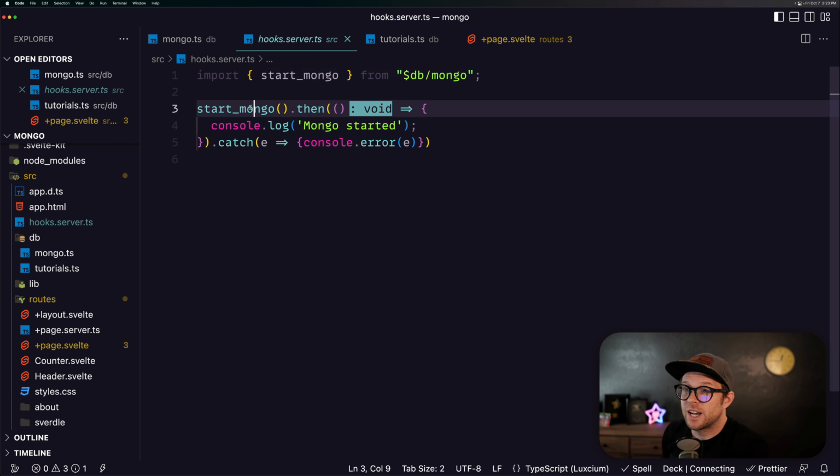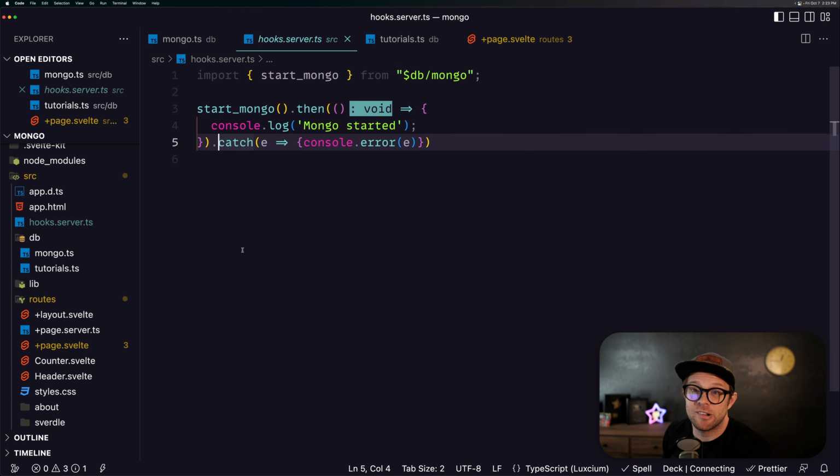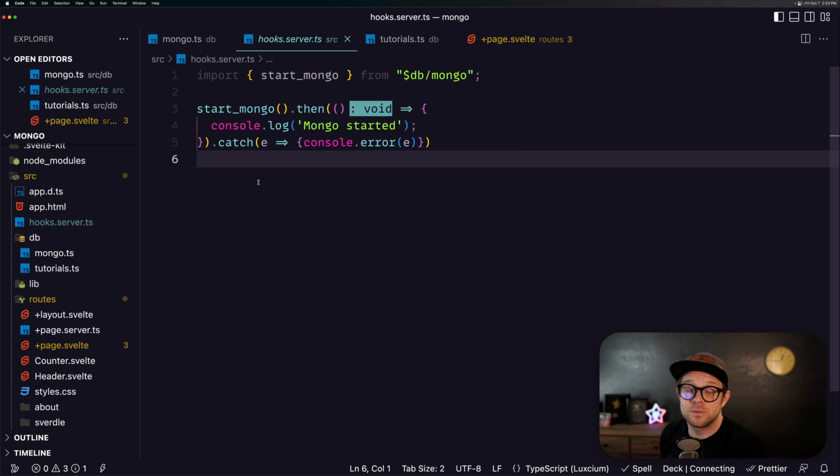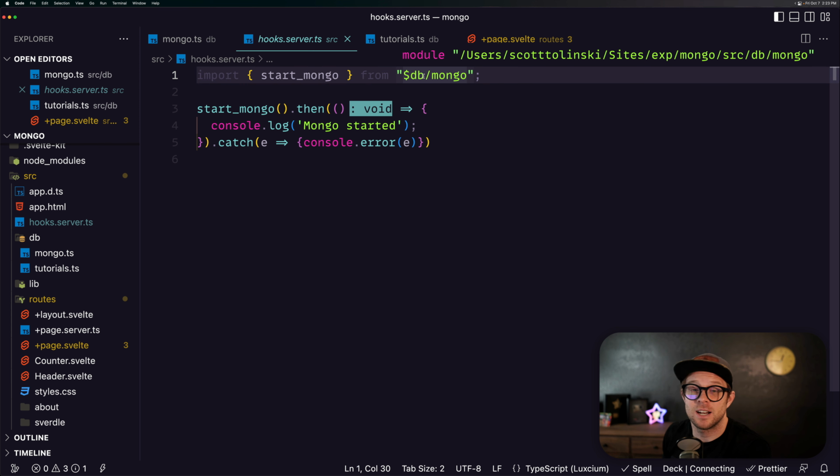So we connect to our database by starting Mongo, and we make sure that it's started, or we catch any error that may come up. Now, there's a lot more you probably want to do in the error handling side of this, but when you're just first starting this stuff, it's good. We also set up an alias for our database, so that we can access the database at $DB each time we want to.